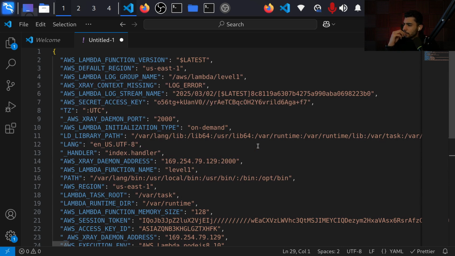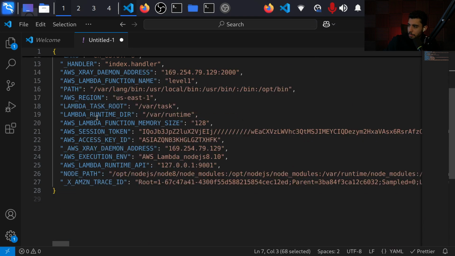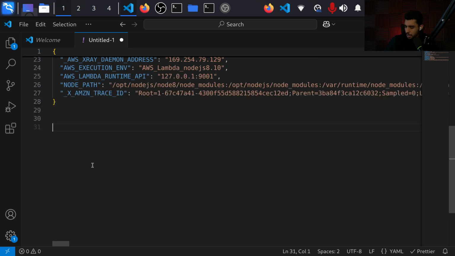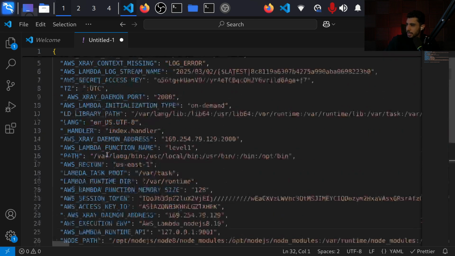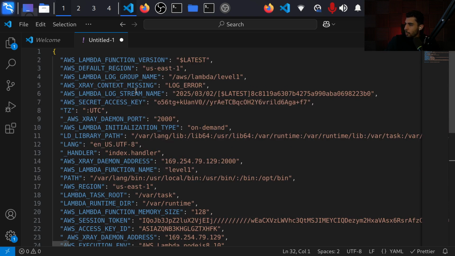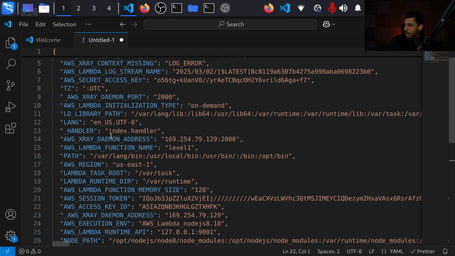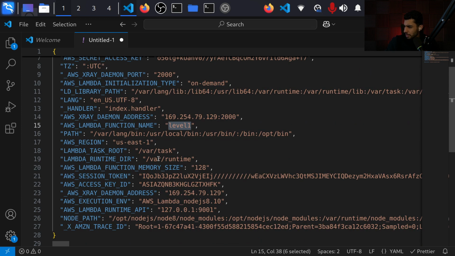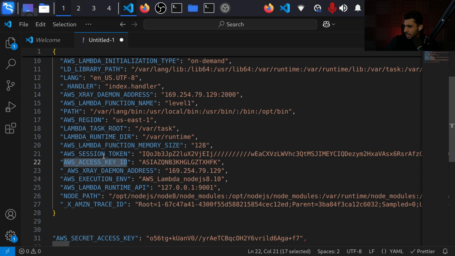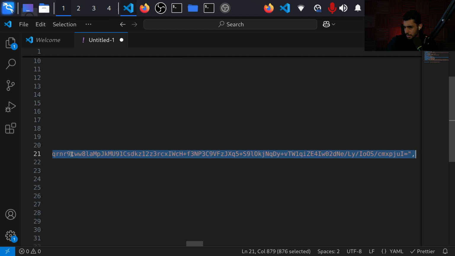So in here, we can see the AWS secret access key, right here. And that's going to be useful for the future. So I'm going to copy that. Anything that I see interesting, I'm going to copy and paste here so we can use it later on. What else we see is, if we scroll down, a Lambda function named level1. So it's a Lambda function. And also we can see the access key ID and session token. I'm going to copy the session token and paste it down there.